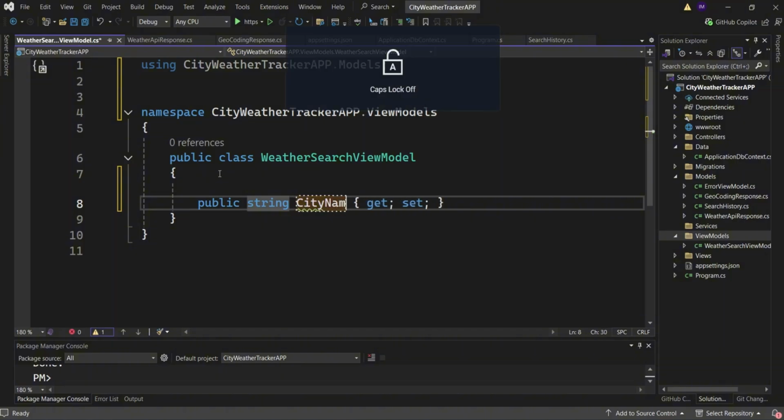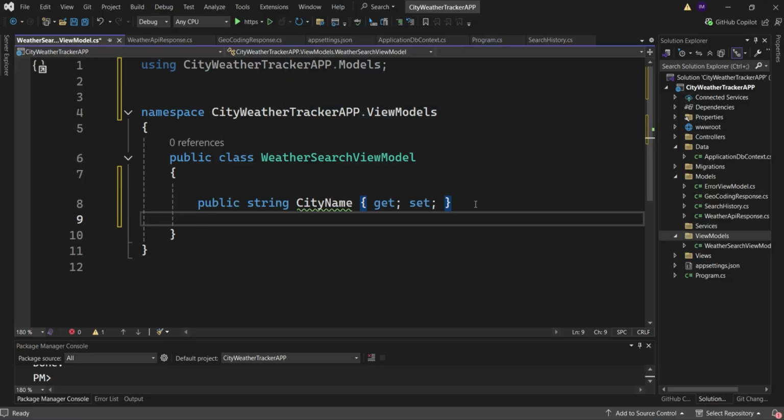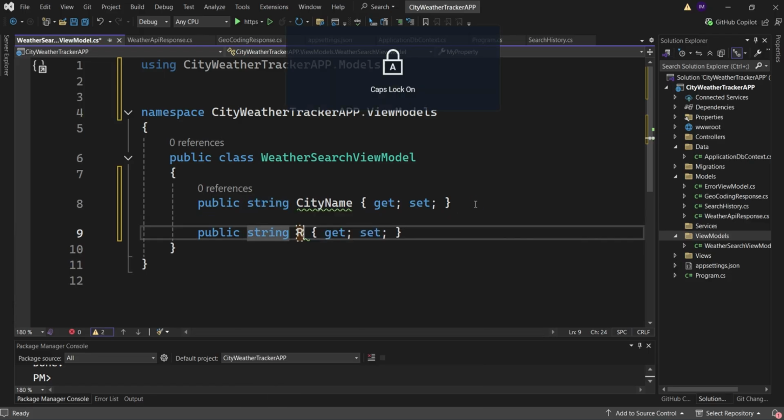So I'll paste here because we have done this: prop string city name. We already have that. So that will store the city that the user will type from the search box, and then prop string, and then we'll say result city name.